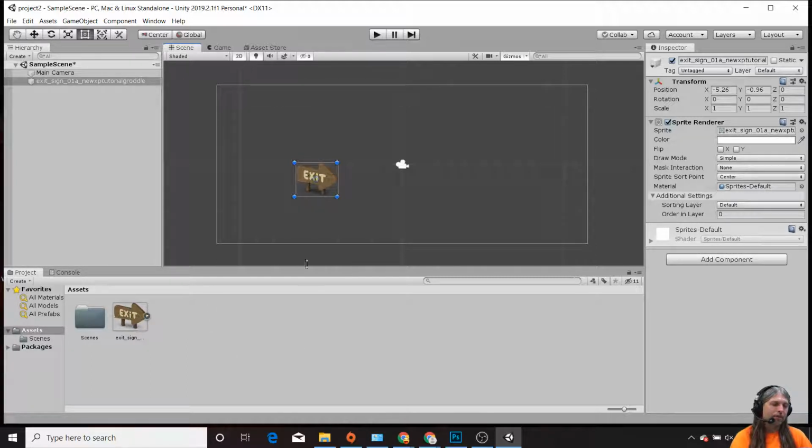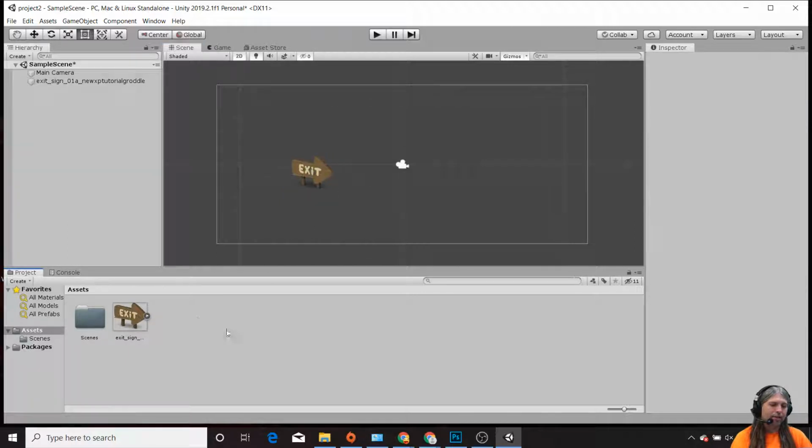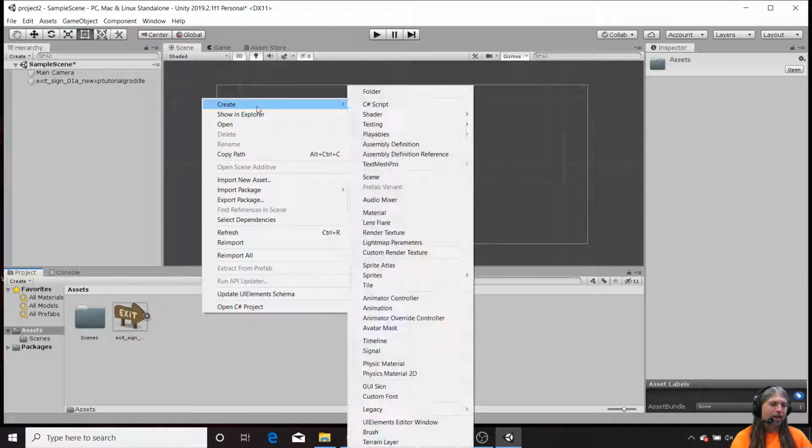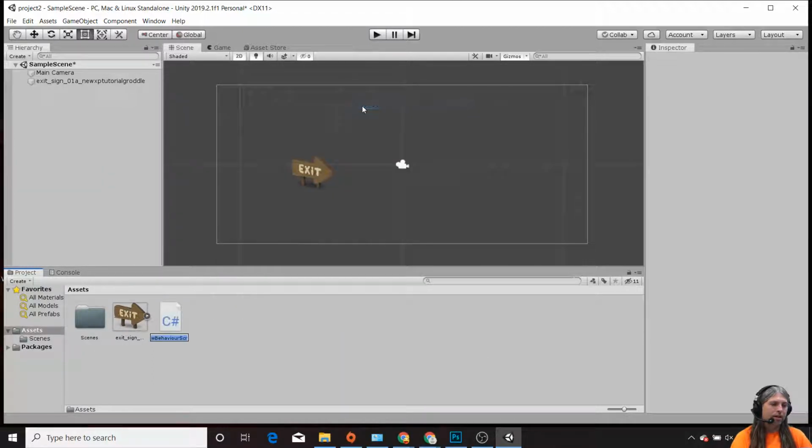the same. So in order to make a script to move this thing, I am going to right-click. I'm down here in Assets. Right-click, Create, C# Script. And it's generating a file down here right now. And as you can see, we can type in here. I'm going to say MoveObject as the name of the script, and then I'll hit enter.